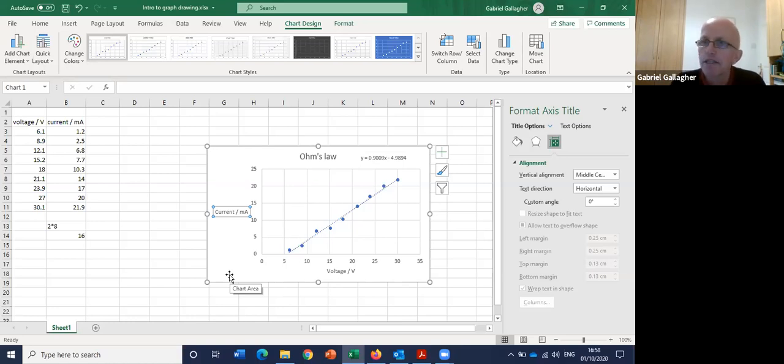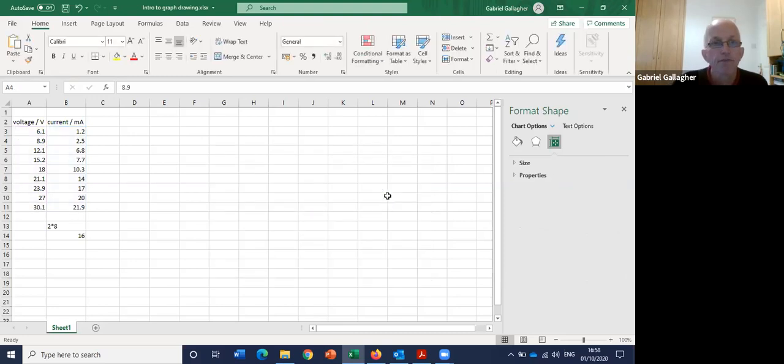But amp is the correct unit for current, not milliamps. In producing the equation of the straight line, we have done a calculation, and we have not used SI units. So I'm afraid I'm going to have to get rid of all that. I need to have current not in milliamps, but in amps.